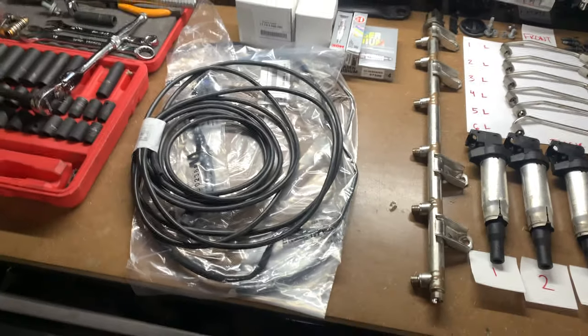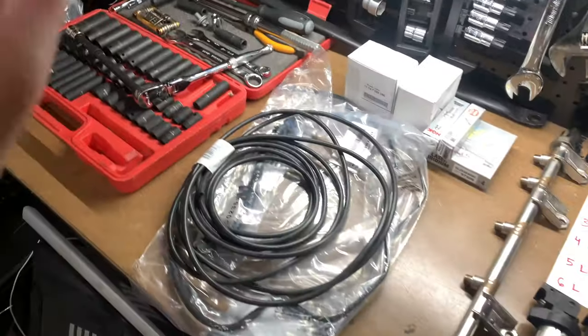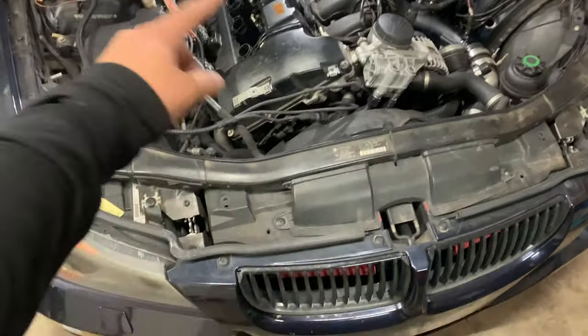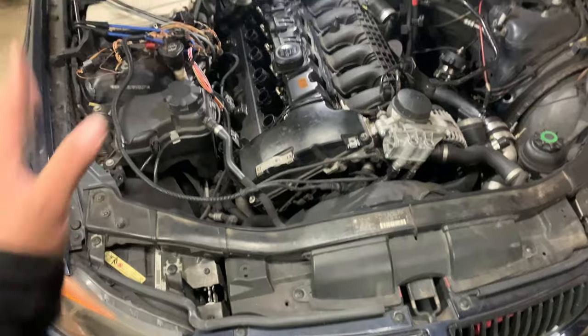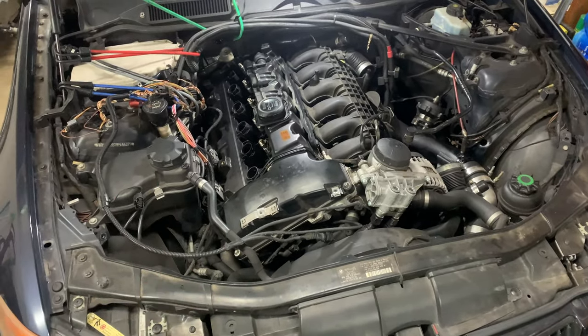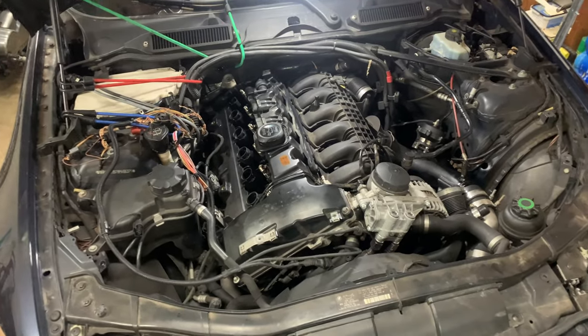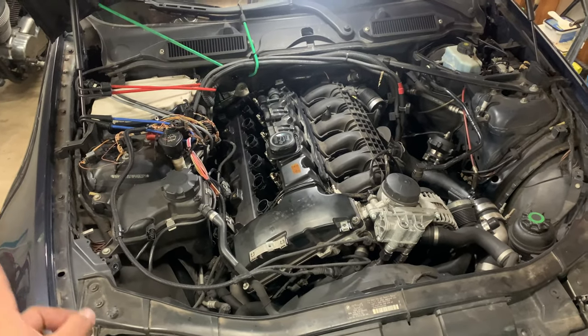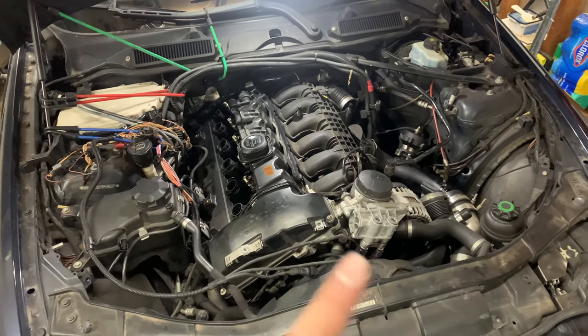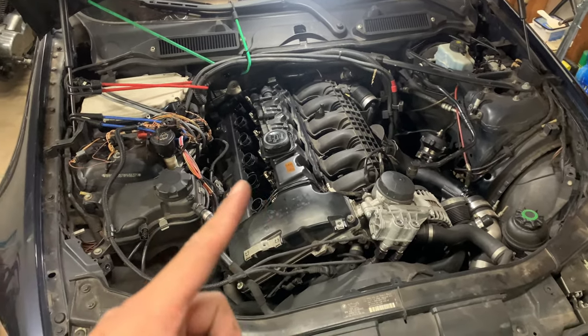But basically I'm about to get started with all of this. I'll probably do the vacuum lines first and then remove the valve cover, because I guess it's easier. I don't know. I will let you guys know what I do first. It's like 4 a.m. right now, so I'm going to go to sleep. I don't know why I'm up right now, but I will catch you guys tomorrow, which will be in like 10 seconds for you.